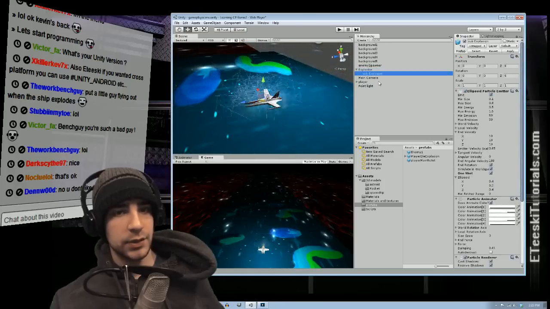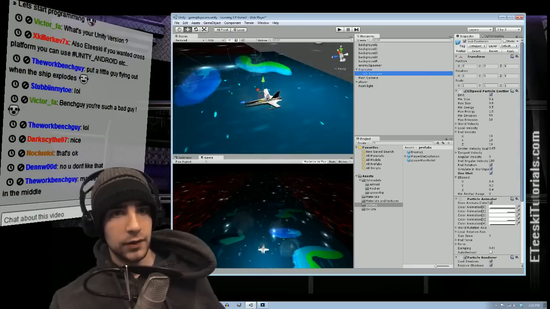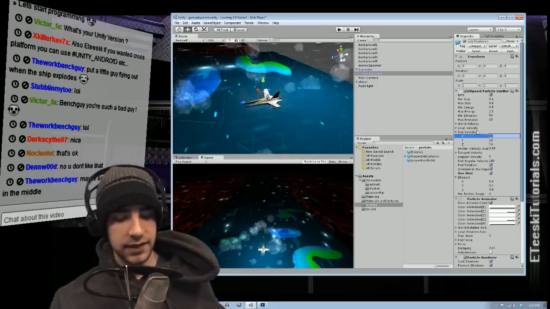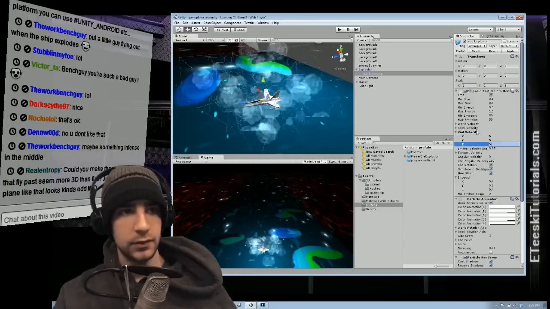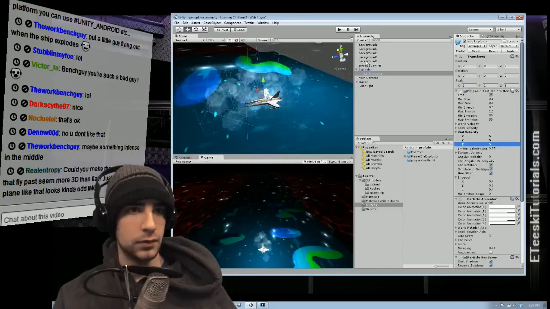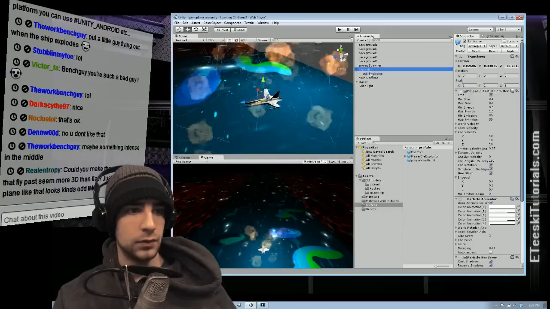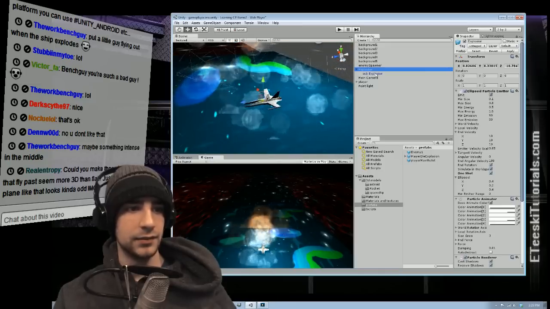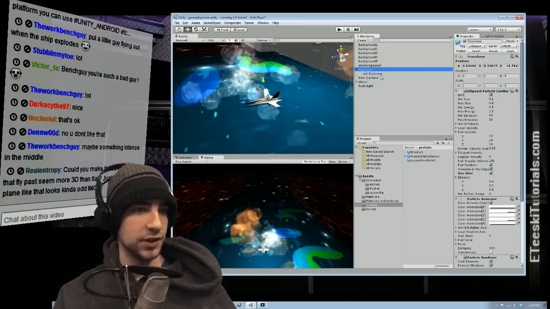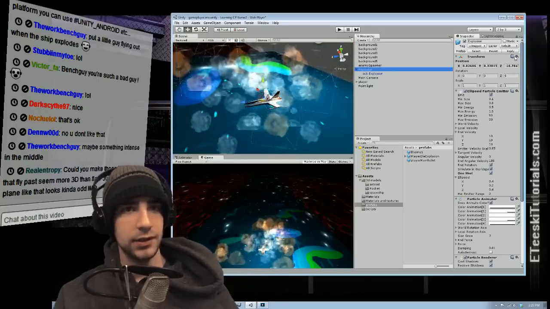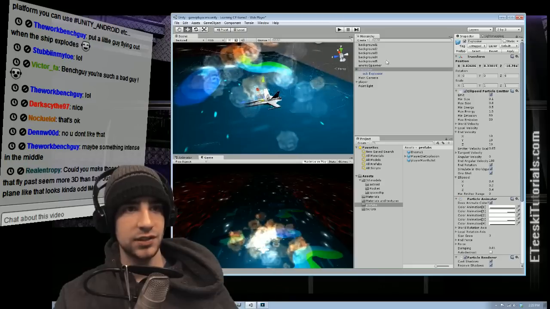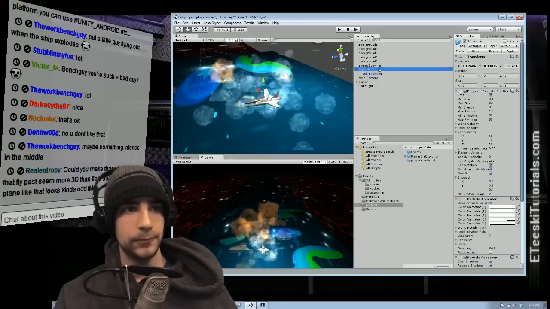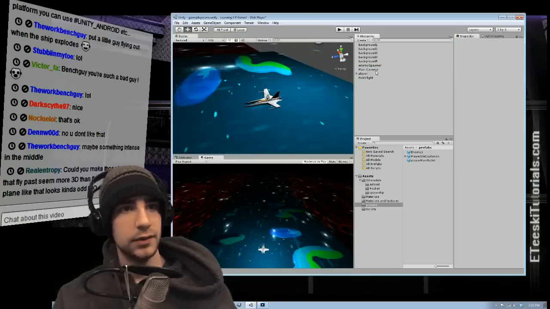Alright, and let's make this one a little bit differenter. Like, what can we do to make this a little different? The random velocity, let's set it to 5. Yeah, there we go. Now I like it. That's a pretty decent looking explosion. Alright, and let's hit apply to make sure we save those changes. And now we can just delete it.